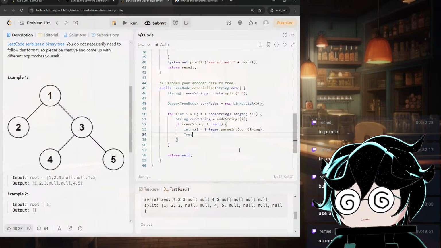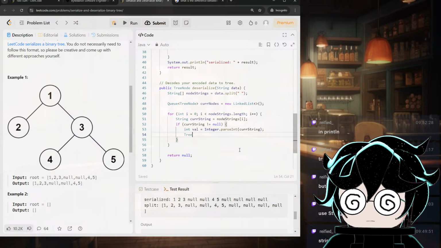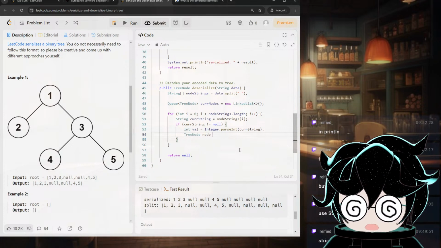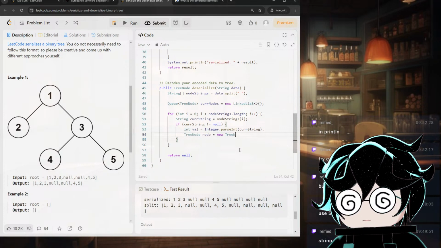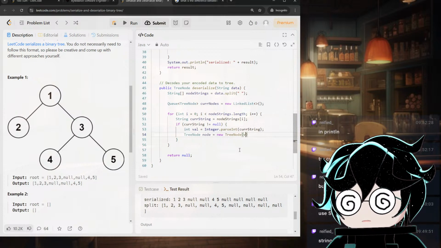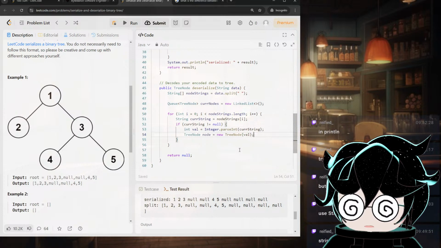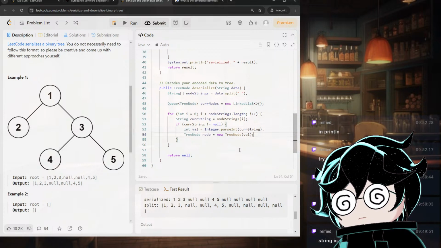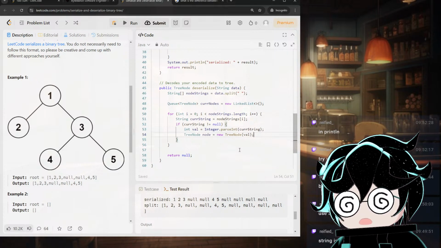Tree node is equal to new tree node value. Okay, I need to append it to its parent somehow. How do I do this?